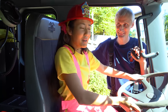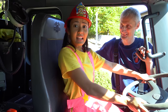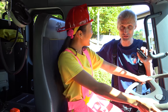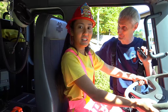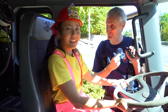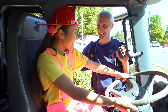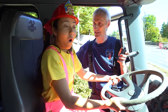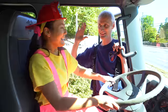Being in the front seat makes me really want to be a firefighter. But wait, Captain Nick, can girls be firefighters too? Of course they can. Did you know that girls make excellent firefighters? One of our fire chiefs in our department is a girl. Awesome! So boys and girls can be firefighters. We all are equal. I think there is a real fire alarm coming. We gotta go. Ellie, you ready to roll the truck with me? Sure thing, Captain Nick. Let's do this.